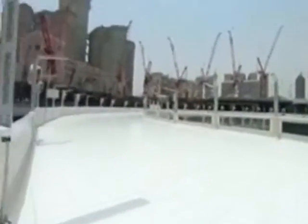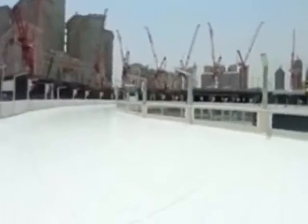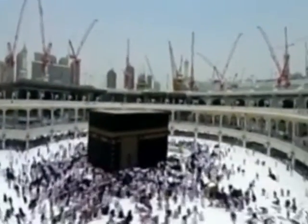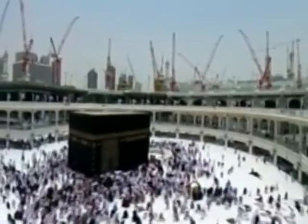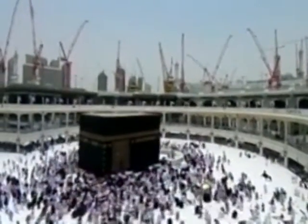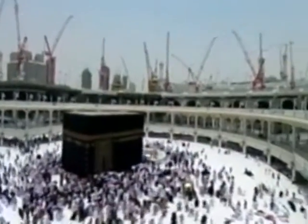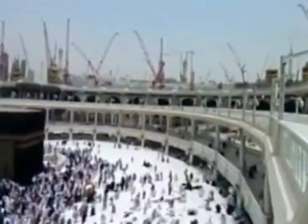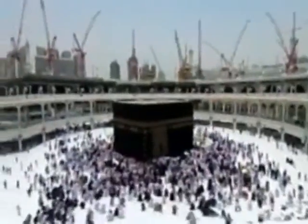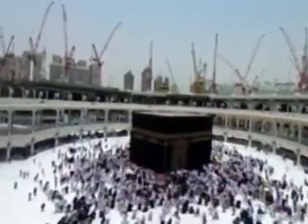A lot of people have denounced all the development around the mosque. The hotels, the malls, and that big clock that is 35 times taller than London's Big Ben. Since 1985, about 95% of Mecca's historic buildings, many dating back to the time of Prophet Muhammad around 600 AD, have been demolished to make way for new construction. This used to be a small town in a valley. It is now almost twice the size of New York City. Almost 2 million people live here.